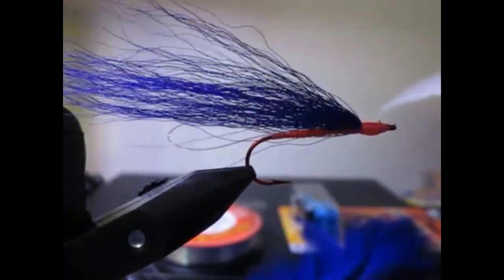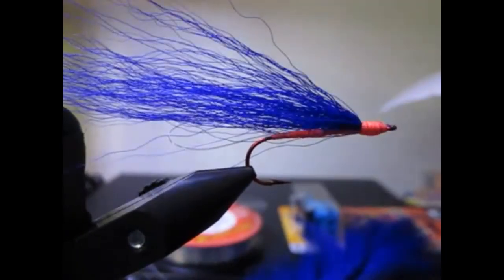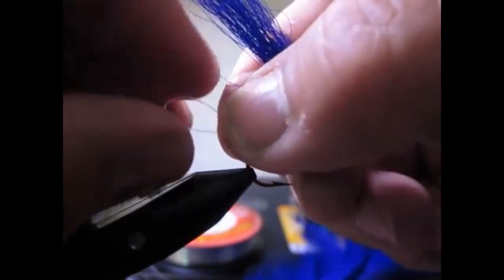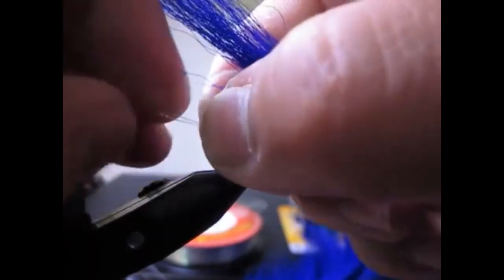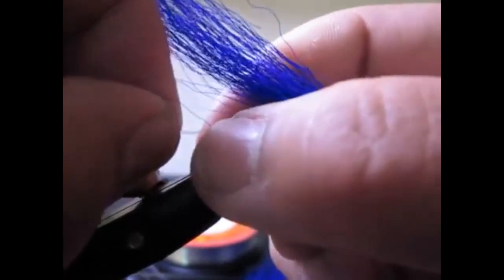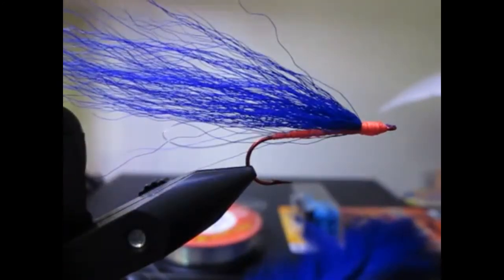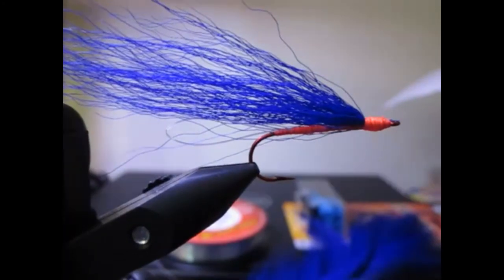Here we go, we got the purple hair with a little loop. And with this little loop, you could put on a little treble hook for a trailer, or if you wanted to fish with two flies, you just put on another fly at the end of this, and you're all set to go. That is my whitebass fly right there.